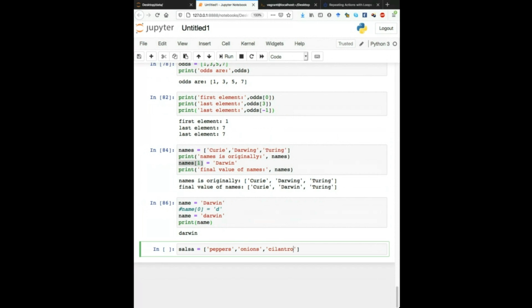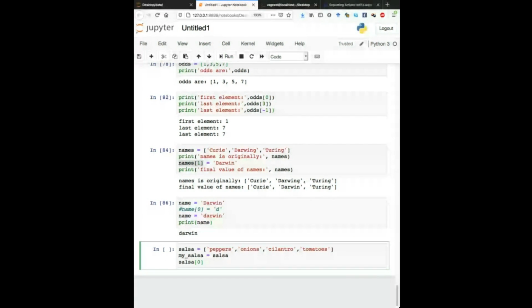Why not coriander? Tomatoes, and this is my list, right? Now, I want to save this list as my salsa. And for those of you who come from a different programming language, you might think you're actually making a copy, but you will see in a moment that that's not the case.